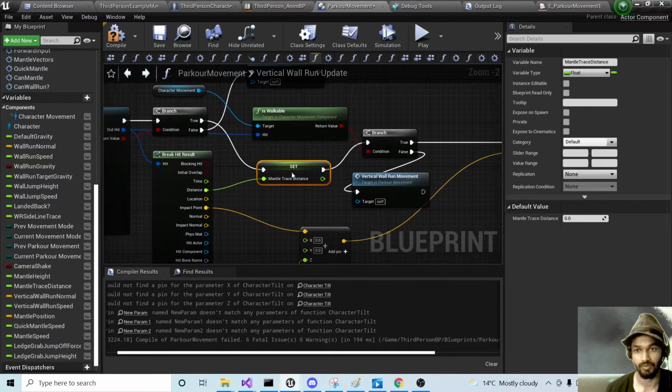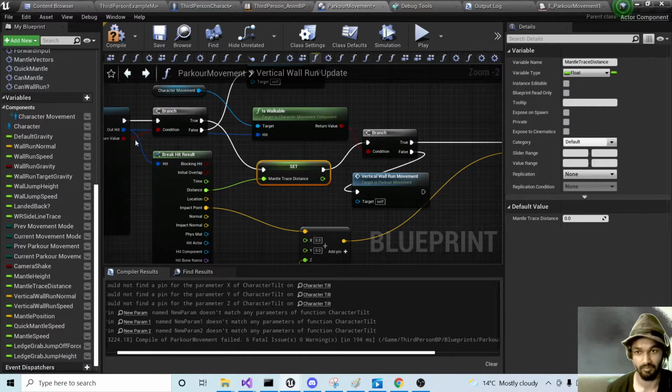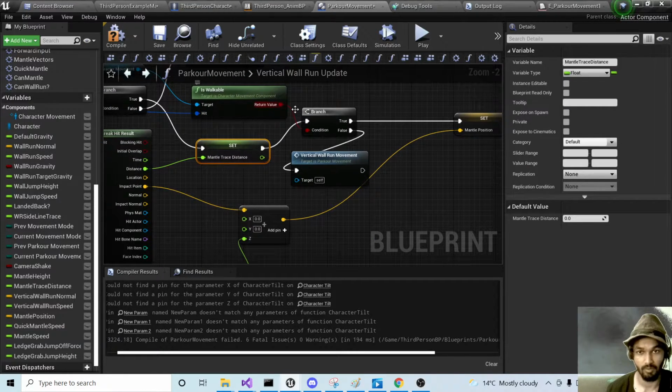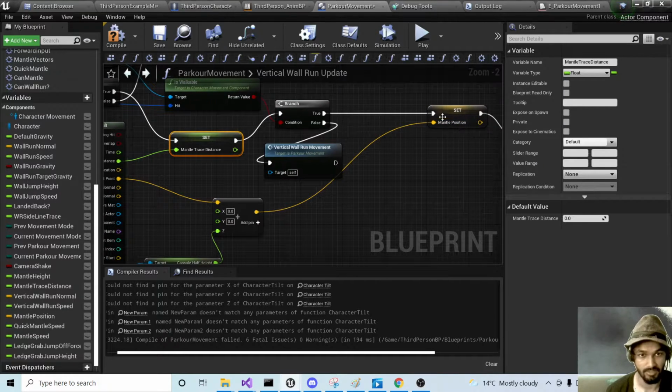We're also going to check if the surface that we have hit, so we're passing in this hit value, is walkable. We plug that into this branch here, which we're going to go to next. And if that's false, then again we're going to carry on doing vertical wall run movement. Otherwise, we're going to set the mantle position, so where we're going to end up mantling.